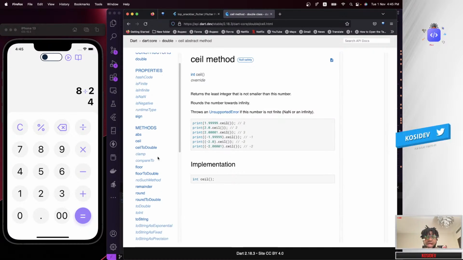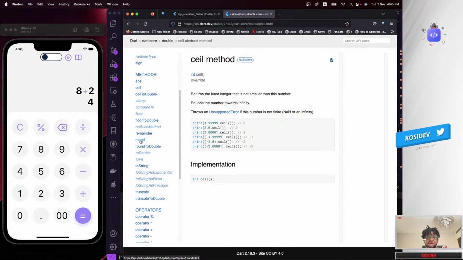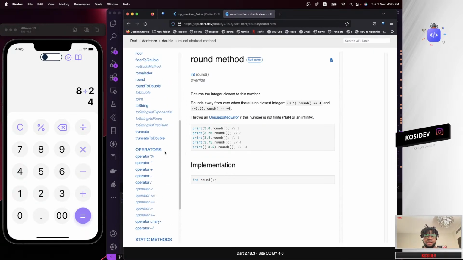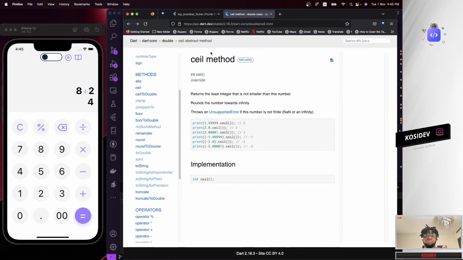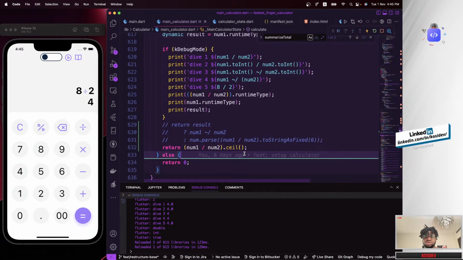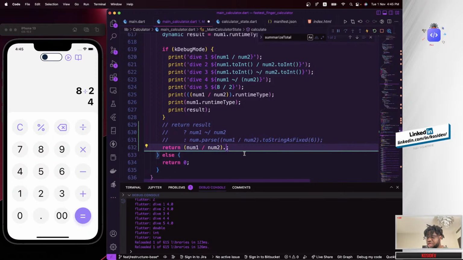And also the same with the round function. You can actually use round for that. Round will also do the same. We round it to the nearest integer. So yeah, you have to know which one you actually want to use. But I think basically if you're trying to remove any decimal numbers from any division, it's best to use a truncate method. Either use this or the previous one where we use a truncate method. Yeah, I think that's it so far.